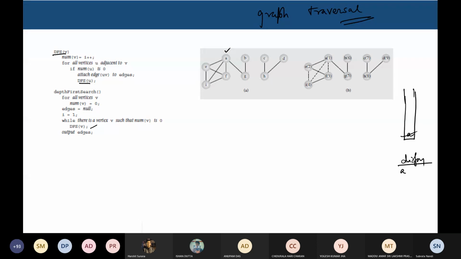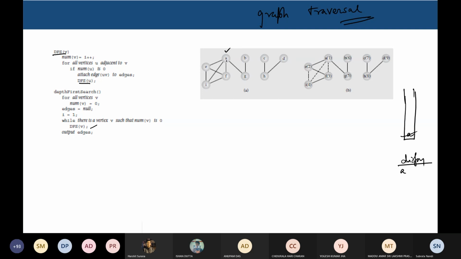Can you hear me? Yes, sir. So how many neighbors has A got? 4. Okay, so the logic says, I think you are also aware of the logic.